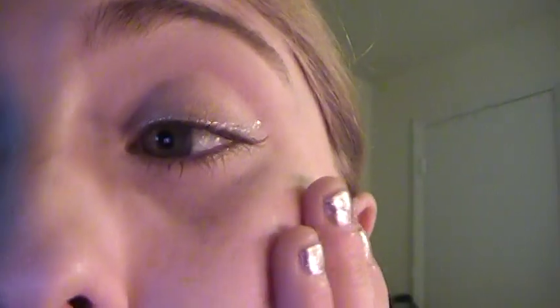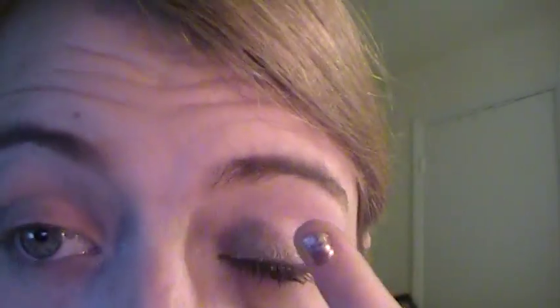I don't know if you can see it, but it's really a light pink and a very light pink with some shading. And then I used the glitter with just some black eyeliner. And it's just a really girly cute look, and it's such a subtle pink and such a little amount of glitter that if you wanted to, you could probably wear this out in the daytime and it would just have a little glitter on your eyes without it being really overdone.